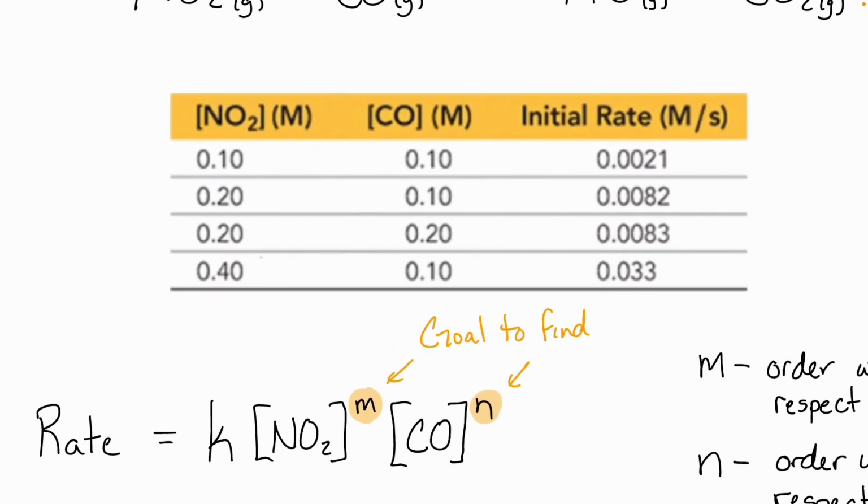And we're actually going to play the same game. We're going to pick two data points and take the ratio of those two data points. But we have to be very clever about which two data points we pick. I'm going to tell you right off the bat, I'm going to pick this one here and this one here. And I'm going to make our math even prettier here.